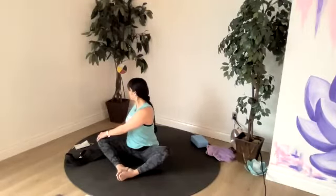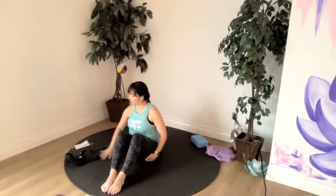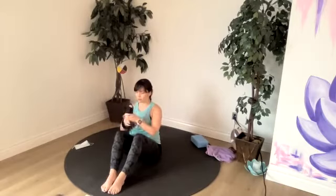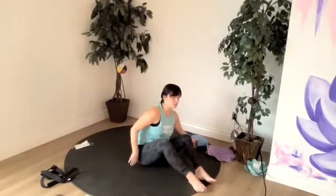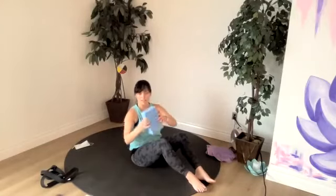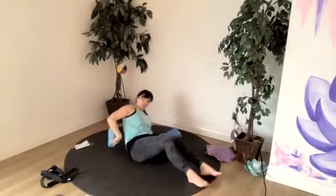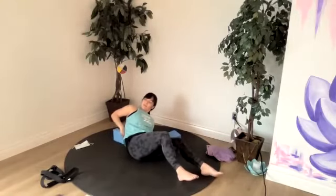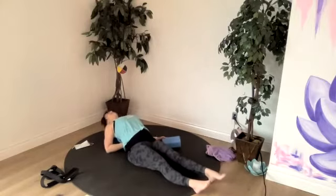Let's bring our chin around, our chest around. Draw those knees in. We're going to do restorative fish. If you're at home and you don't have a block, a couple of pillows will do — or a soup can or a book. We'll be in that nice restorative fish for probably at least four or five minutes. One block goes between your shoulder blades somewhere around the top part, and then your head gets supported by your other block. Make any adjustments you need to feel good.